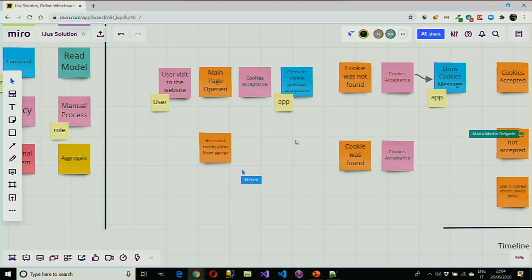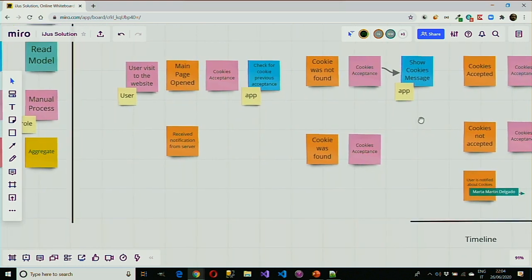So the application that the user is seeing in the browser is one application. The application in the server side is another application, and they are communicating with each other, sending messages. Yes. So the server side will send a message to the application that is in the client side, and that message is about the notification. Yes, I understand. I was just wondering if we could not come back to this point in the timeline instead of here.